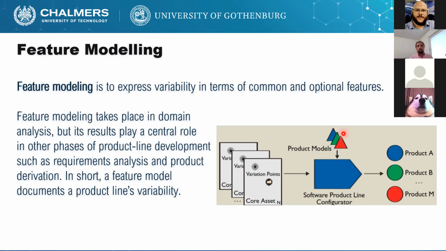Here, for example, in this diagram, let me just move this a little bit. The diagram shows you that you have a variation point, which you can call a product or artifacts. And you have here product models of what type of products you want. You feed them into, I call it the kitchen. Let me use this term always. This is the variation model and selection configuration model to produce product A, B, C, D as the market dictates and requires. You will see this a lot in this field.